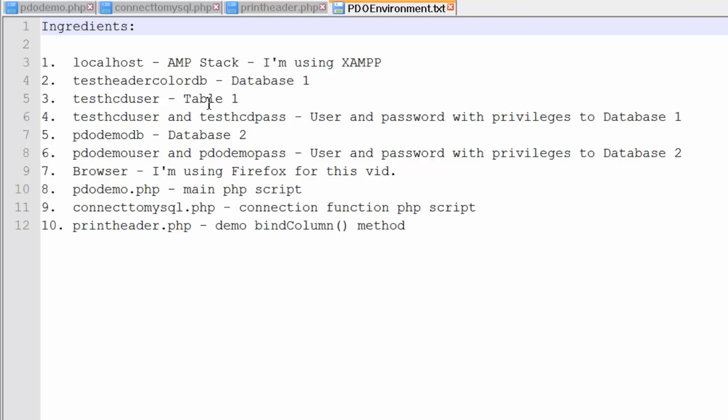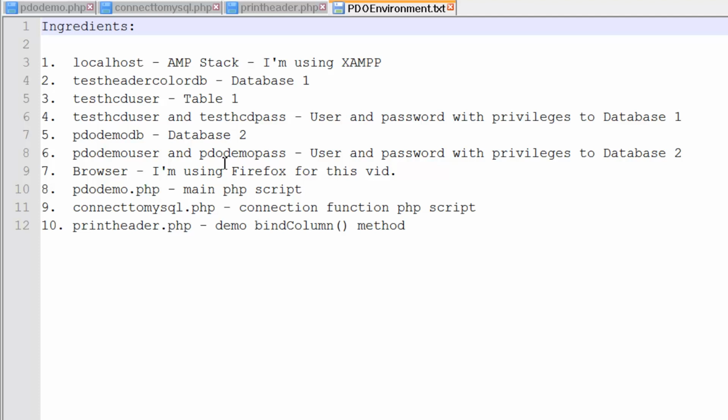So that's table one, and basically the same thing for table two. And I just created them, very simple test type of databases. I just wanted to show that in a single simple script, you can have multiple database connections active.